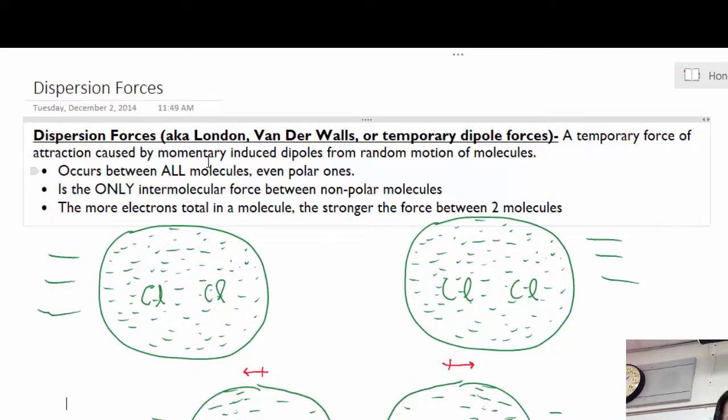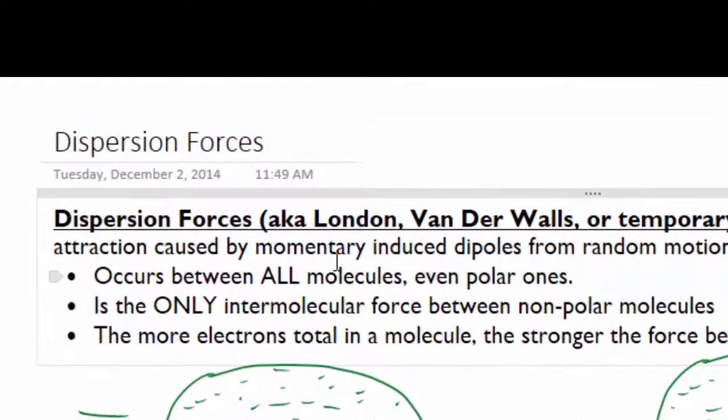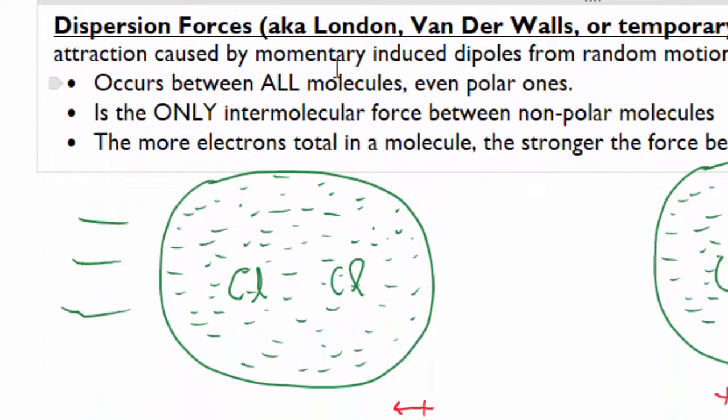So molecules, as you saw, were always moving. This type of force occurs between all molecules, even ones that are polar. Any molecule with electrons, in fact, can have a dispersion force. If a molecule is nonpolar, this is the only intermolecular force possible. And so oxygen, diatomic chlorine, these are nonpolar molecules. There is no dipole. However, there is a force of attraction between molecules, and it's called a dispersion force. So this is the only force of attraction between nonpolar molecules.